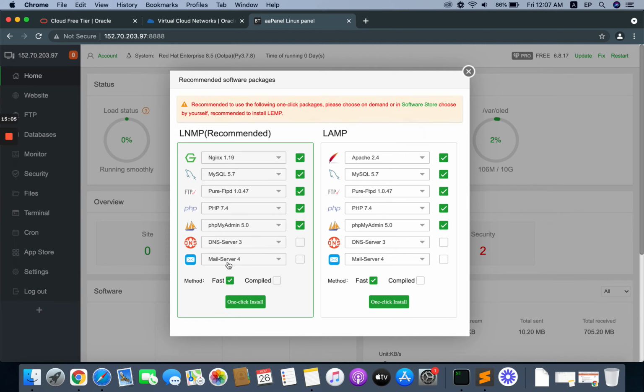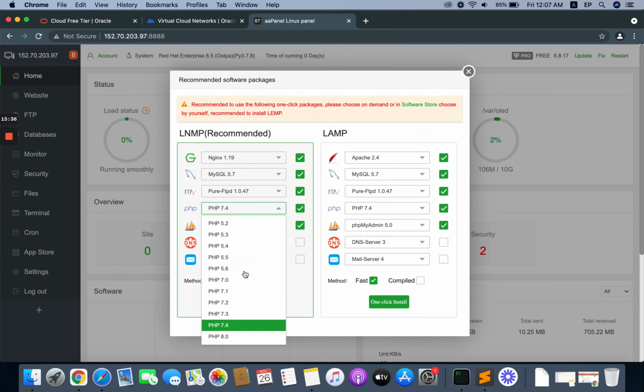I always manage my DNS in Cloudflare. So in this tutorial I'll show you how we can manage our DNS in Cloudflare.